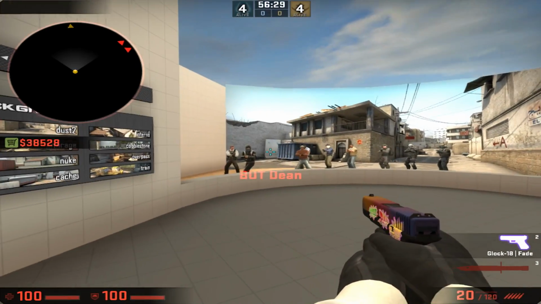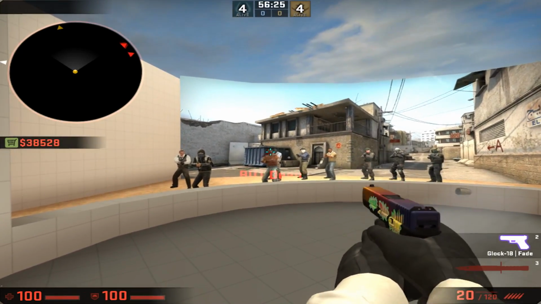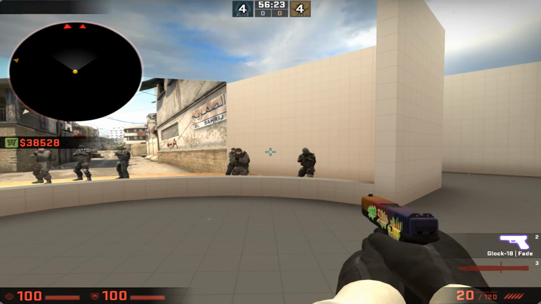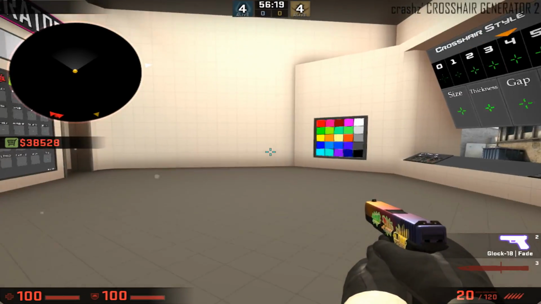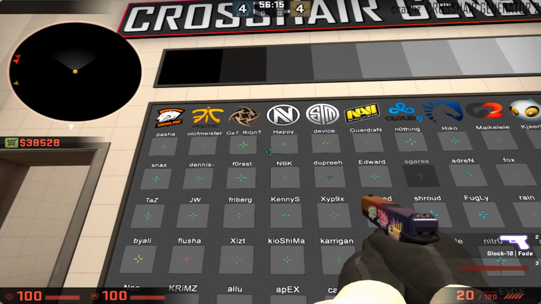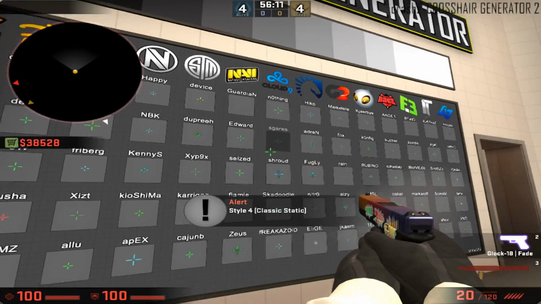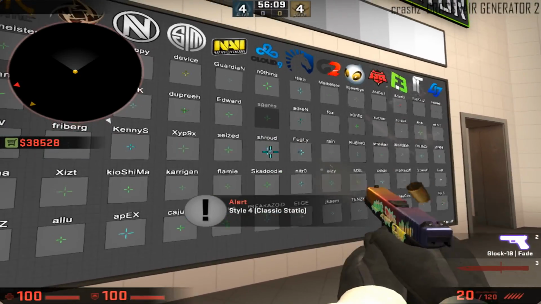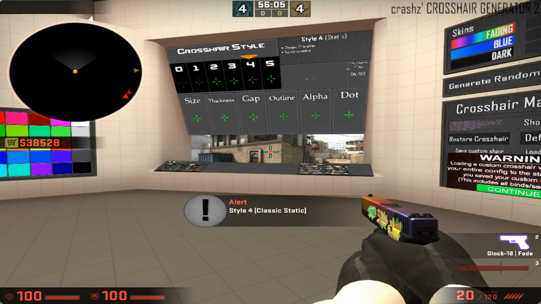With this crosshair, you can go here and test things out by shooting the enemy in the head, and you can see how you like it. Obviously, this crosshair works for Kenny S, and he's a pro, so it's probably going to work for you as well. We can also go back here and try different crosshairs based on the resolution. You can always just quickly Google search what crosshair or resolution Dupree, Edward, and so on and so forth use. Shroud, on the other hand, uses 1920 by 1080 like me, but I don't use Shroud's crosshair. I have my own crosshair.